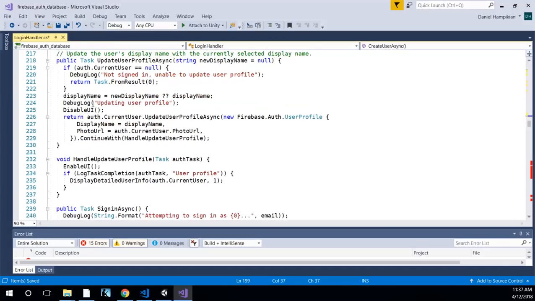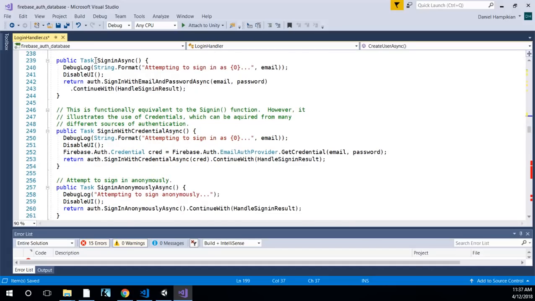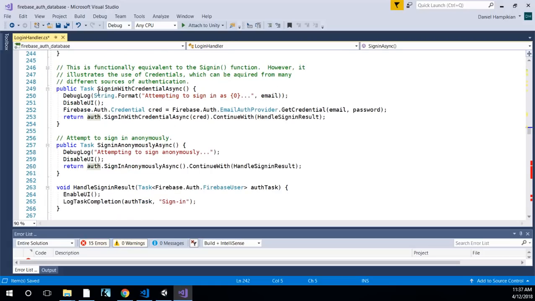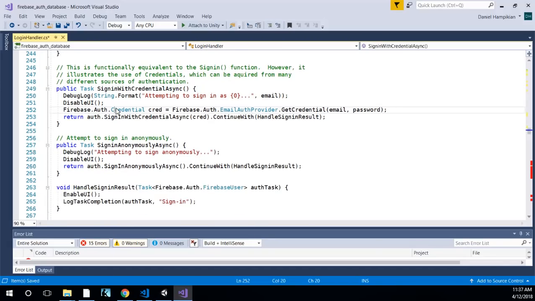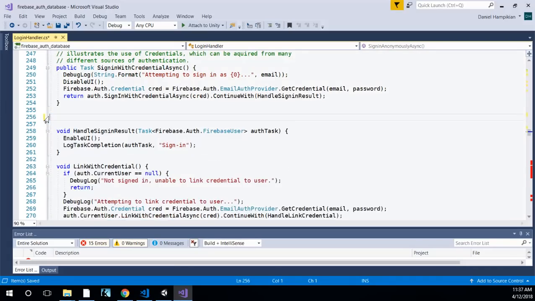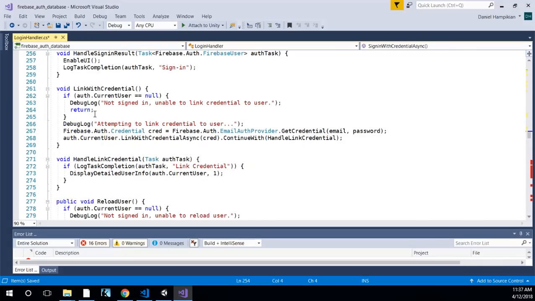Update user profile async. We don't care about that for now. Sign in. Again, we want a void return method, and we want to just call our auth method, and then we can hand that off to our handle sign in result. Sign in anonymously, we're going to get rid of that, and that's fine.